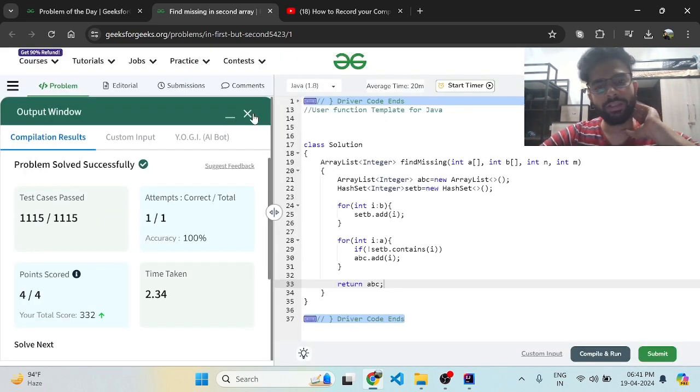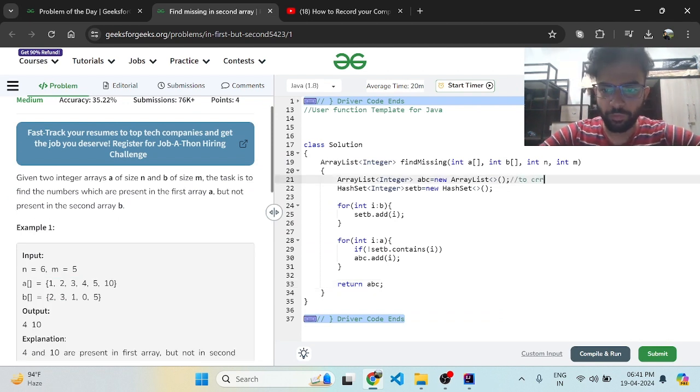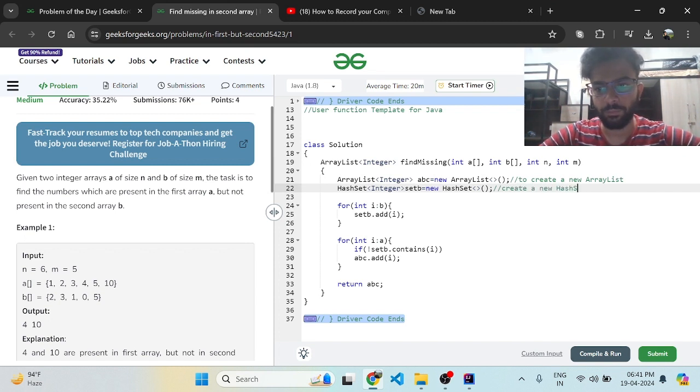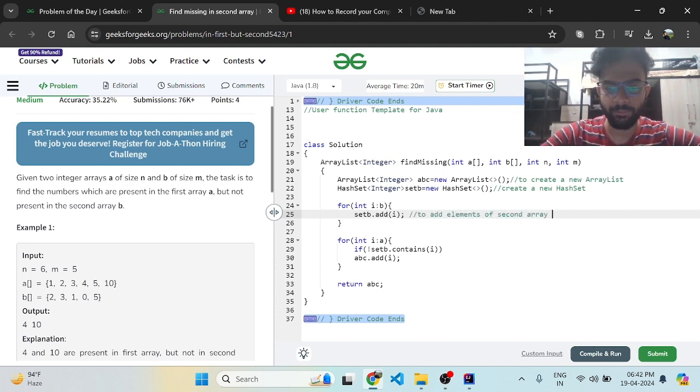So basically what we have to do is, first create a new array list. Create a new hash set, and add the elements of the second array into the set.